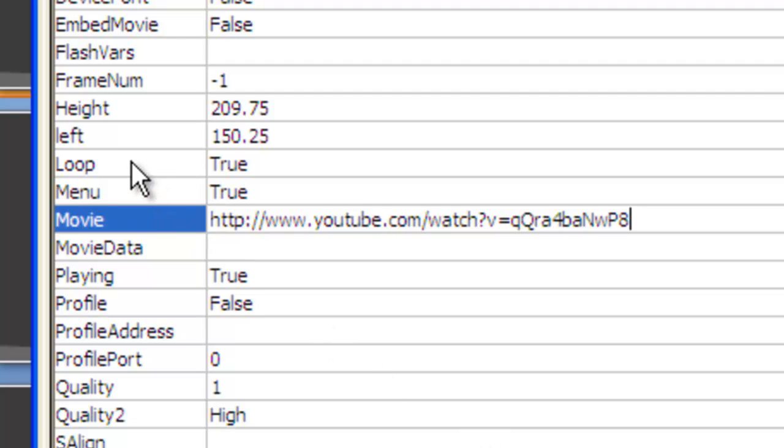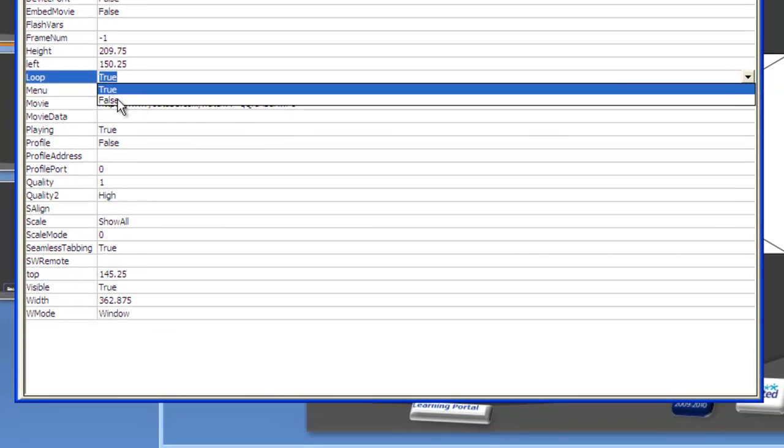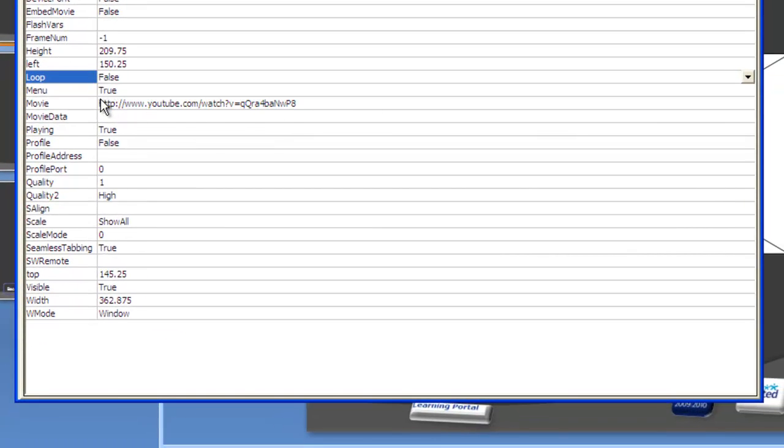What we're going to do now is deal with two other topics, which is loop. Do we want it to loop? If you're doing an induction, you might want it to. In this case, I don't. And in typical computer language, true means yes, false means no. So I'm going to come across to the little box at the side of it, and choose false, because in this instance, I don't want to loop it. We also want to come down to the playing button, because that means I want it to play immediately that the PowerPoint screen comes on. And in this instance I don't.